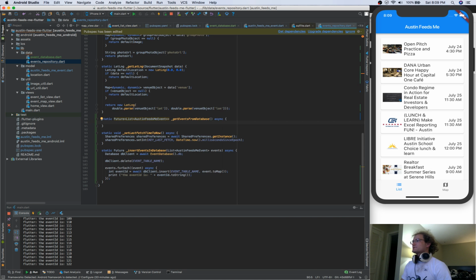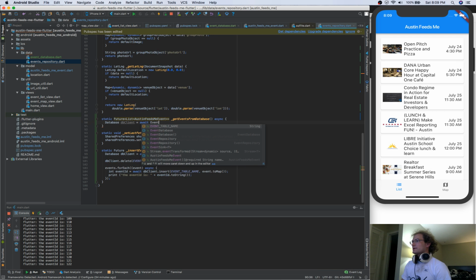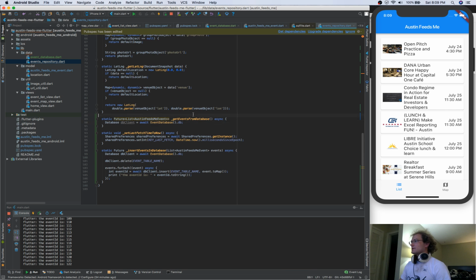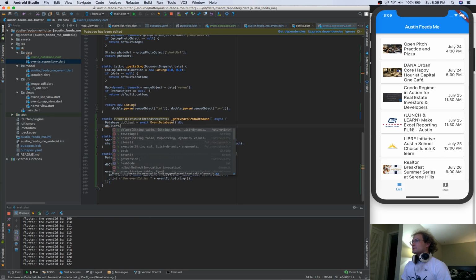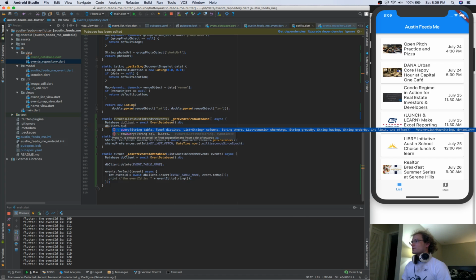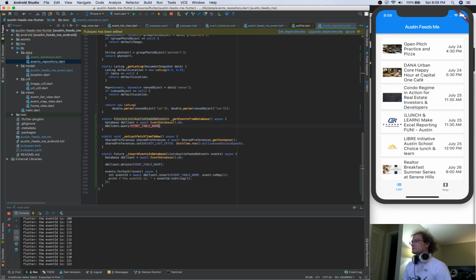So we're going to get access to our database. And I guess we could just have one global variable for our database, but we don't right now, so that's okay. Let's get our database, and let's do dbclient dot... Is there a get? Is it query? So query event table name.